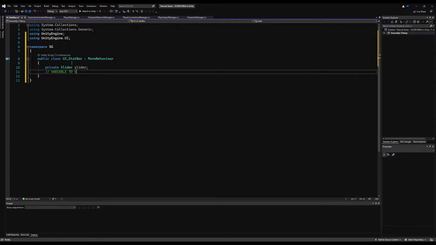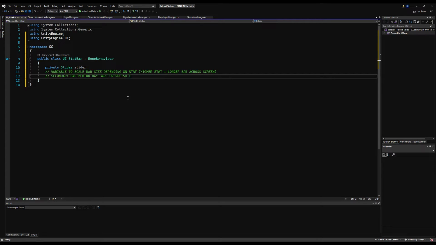So I'm just going to put a comment here. In the future, we're going to make a variable to scale the size of the bar depending on your endurance stat. So basically, the more endurance you have, the higher the stat, the longer the bar is going to reach across the screen, which is a popular design in things like Dark Souls 3 and Elden Ring. And it gives a sense of progression because when you level up a stat, the bar that houses that stat increases in size, so you can see visually that you've progressed.